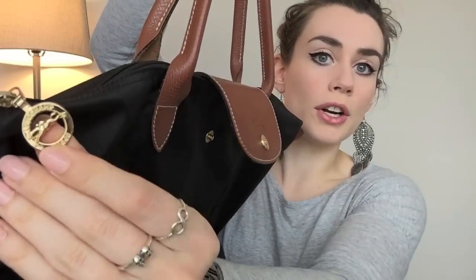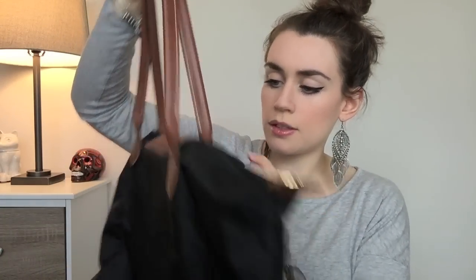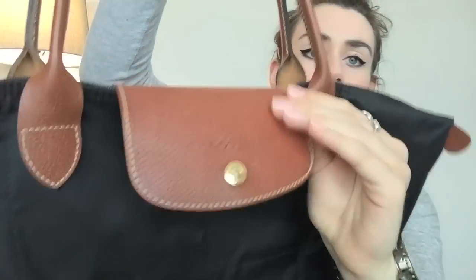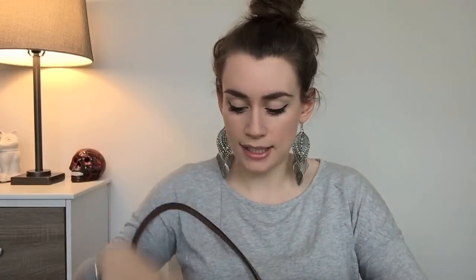It does feature gold hardware which has rubbed off a little bit, and the button has worn off slightly. It has leather straps — this is the old version. The newer version has a shorter strap drop, which is unfortunate. I've tried on the newer version and I do not like the length of those straps. I prefer the older version much more, which makes me hesitant to buy another color.